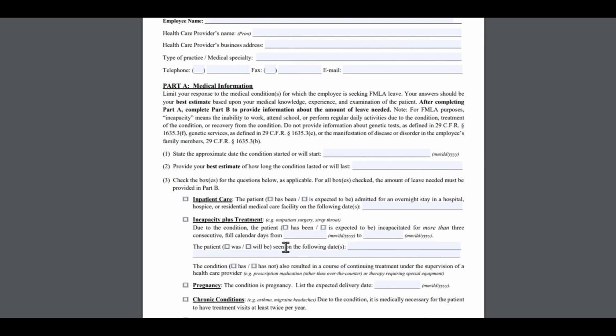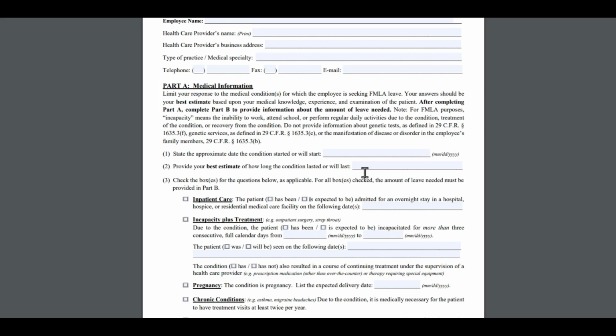So the healthcare provider then needs to state when the condition started or will start. Will start is mostly related to surgeries, things of that nature, and how long it might go on. The company will really use this, and that's why this needs to be quite correct, because the company will typically use this as a follow-up date. Okay, if it's 2 weeks, then the employer needs to check on you in 2 weeks to see when you're returning.